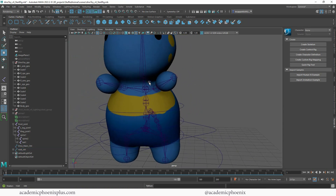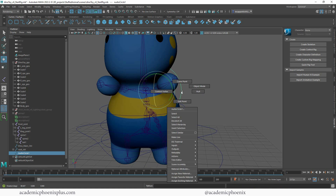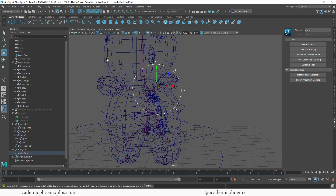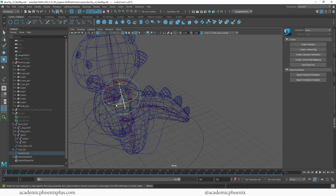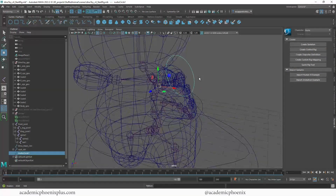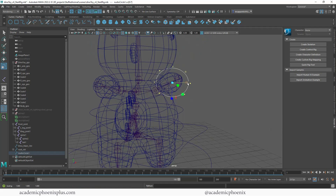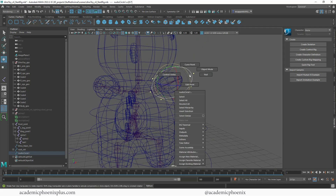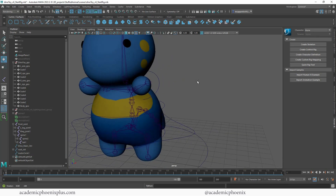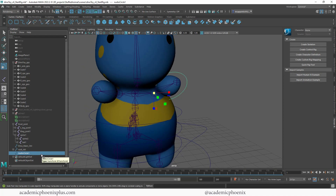Let's do the arms next. Let's create a circle — I'm keeping this really simple. Right-click Control Vertex again, grab some vertices. I'm going to go into wireframe so I can see better and move things around. Keeping the pivot point right at where the joint is, I'll use Control Vertex and make sure this wraps around the arm. It's a little more oval-shaped so I'm going to make it into an oval and slightly rotate it. Maybe a little big — let's scale it down. This is the Left Arm Control.